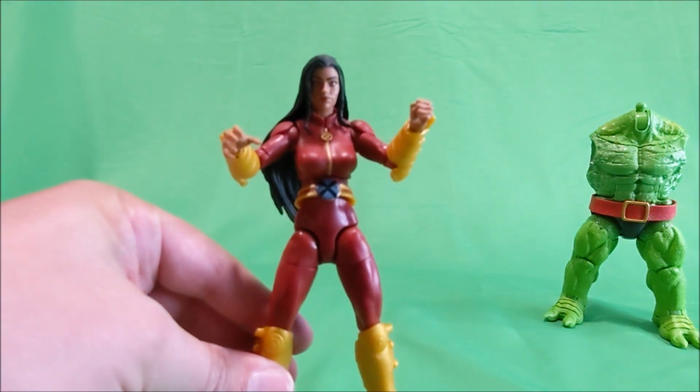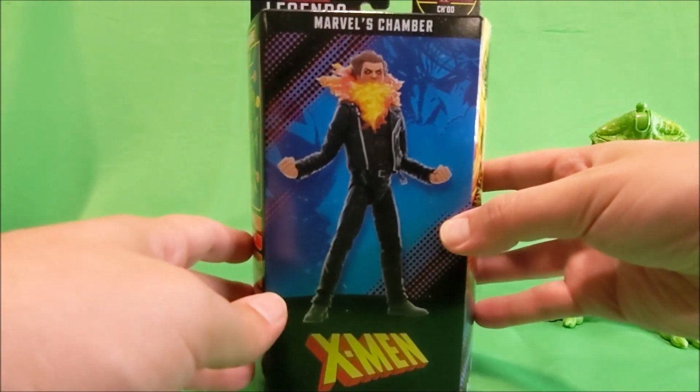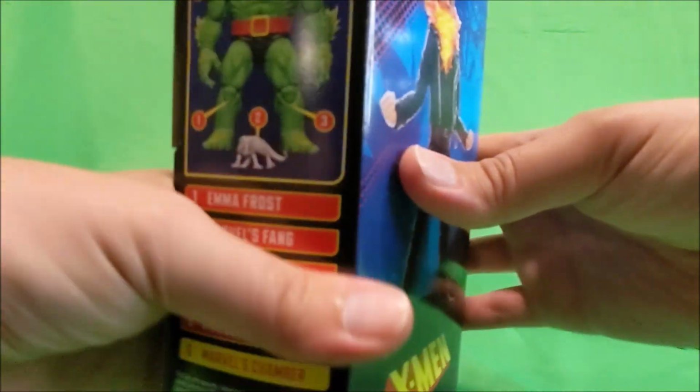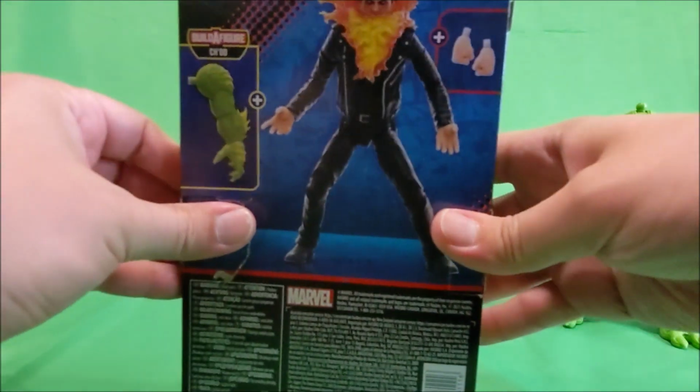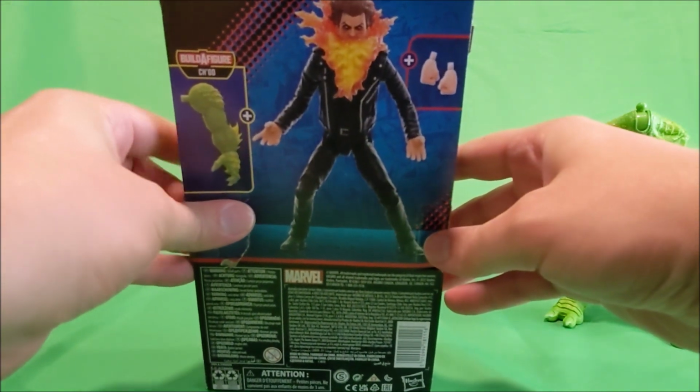But let's get to Chamber, the second member of Generation X. And here is the Boxer Chamber, and not a whole lot going on, as you can see. He also has some alternate hands. Comes with another arm of our Build-A-Figure.